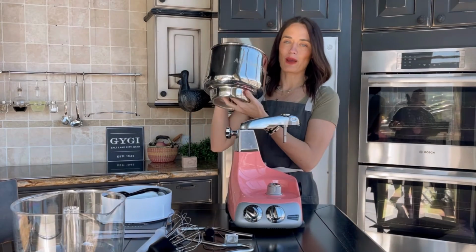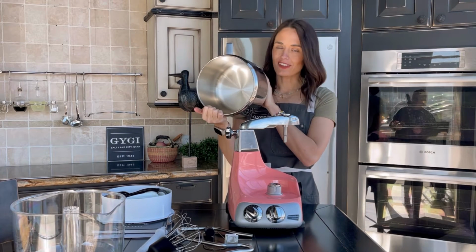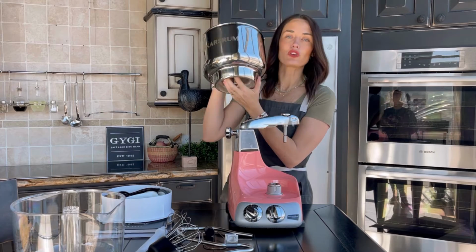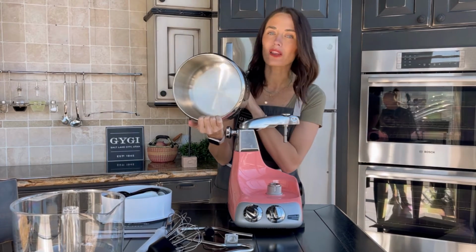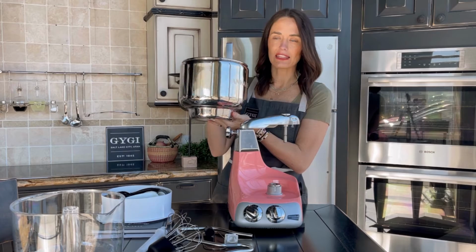First up is the bowl. Now, I mentioned this is what you're going to be using. This is probably our most used bowl for a lot of things. I tend to use this for even my cookies and cakes sometimes, mostly because it's always on there and I love it so much. This is going to be an 8-quart capacity. It's going to be able to handle 21 cups of flour. So you that love to multiply your bread recipes by 2 or 3, this can easily handle that.